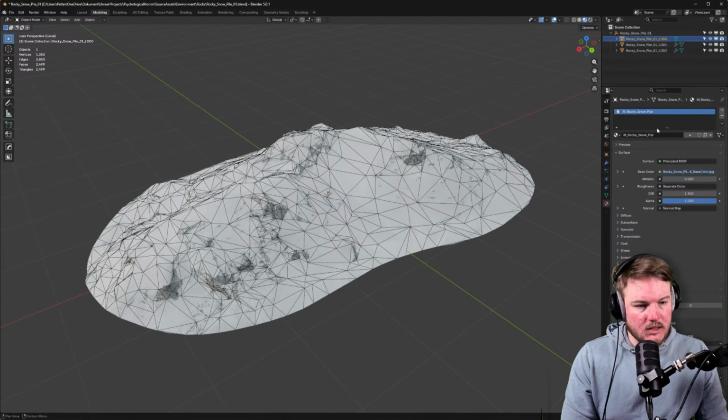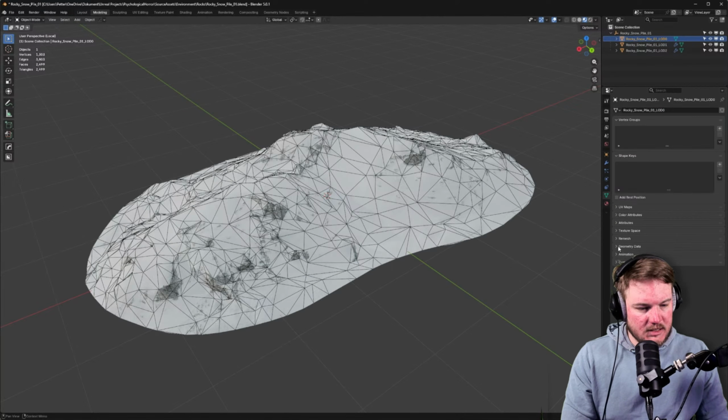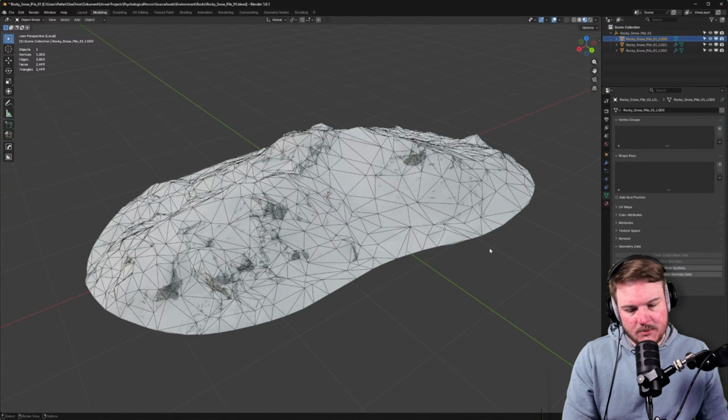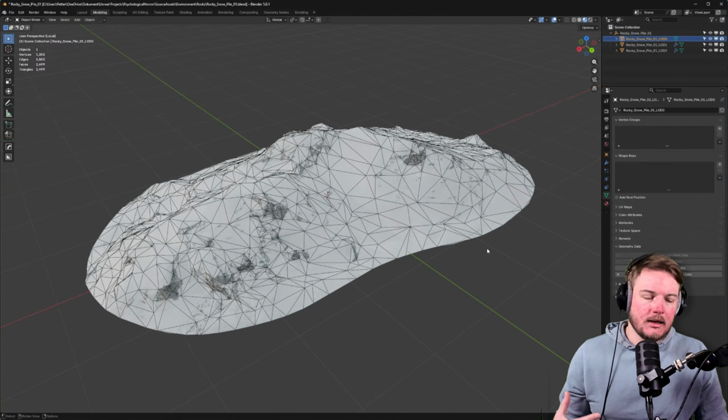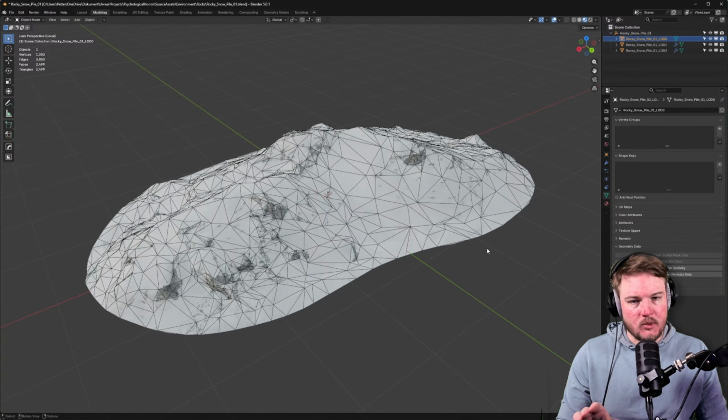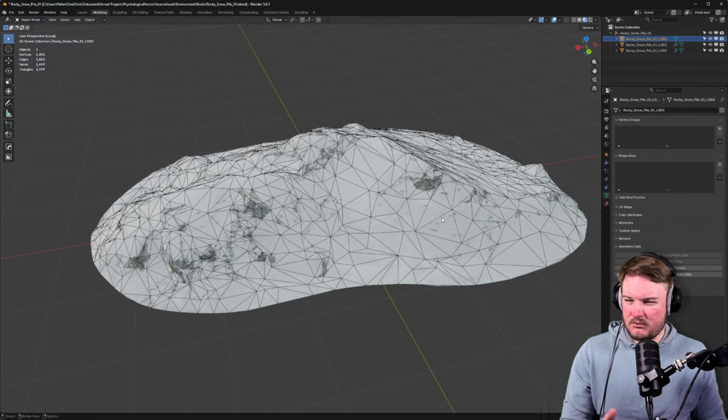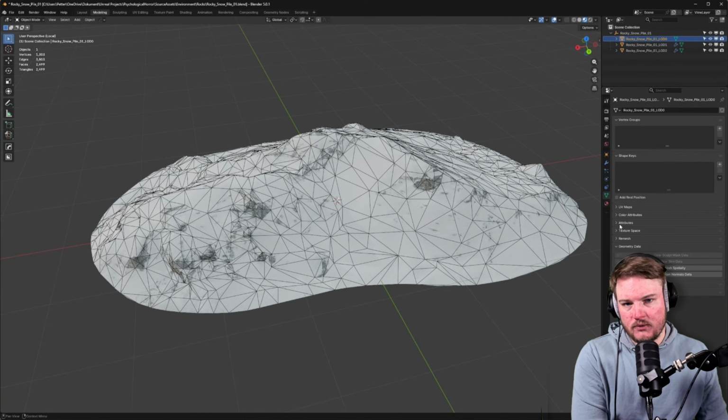Is there anything else I should be aware of? The data, honestly, I don't really need to affect this. Sometimes when you import an asset, Megascans usually, in my experience, is really good with this, top quality stuff. But if you import a mesh from anywhere into Blender, you might see the normals being weird. And if that is the case, it might either be the texture itself, or it could be this one.